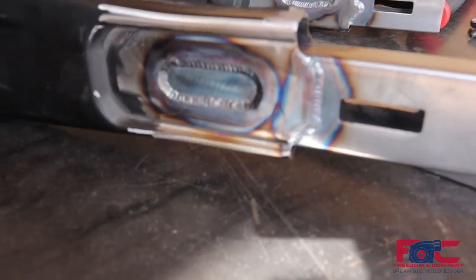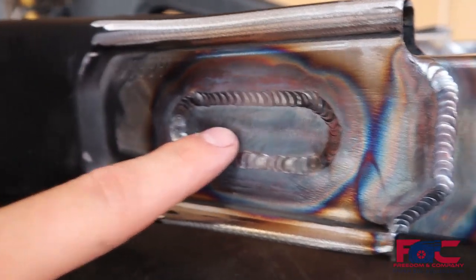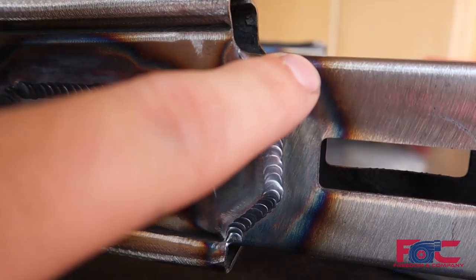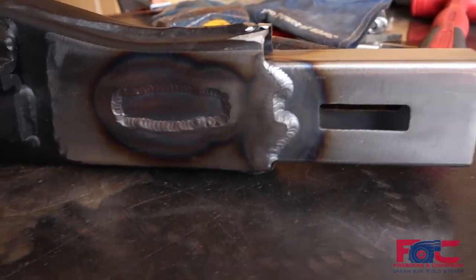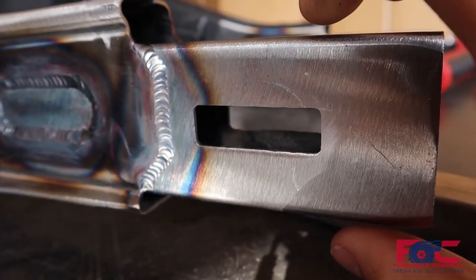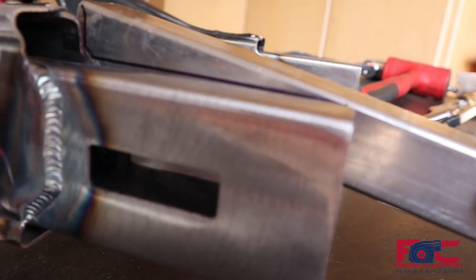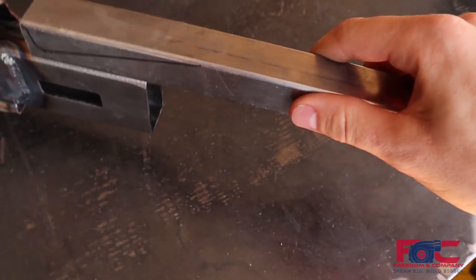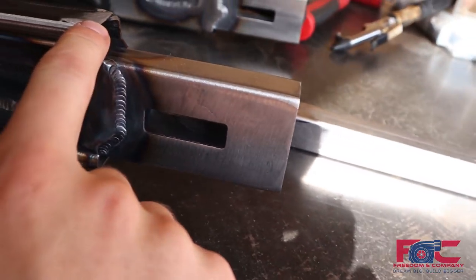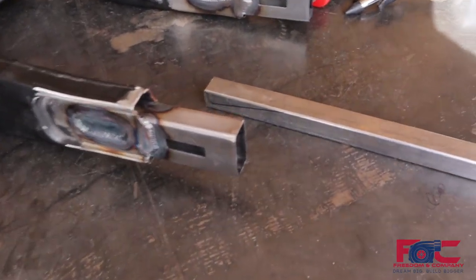Our swing arm is all welded up now. You can see this is where the stock axle would go through on the FZ07 swing arm, and then this is where the axle goes through on the Grom swing arm. We basically did a plug style weld and then welded the perimeter around the outside edge all the way around — that's the inside over here. Now we have to deal with this gap up here that makes up the difference in height between the two swing arms. To do that, we're going to take some square tubing and take a wedge out of it — these two are exactly the same width — so those should weld in and blend nicely down, leaving a nice gusset wedge all the way to the end to make it all blend and look like it was one piece before.